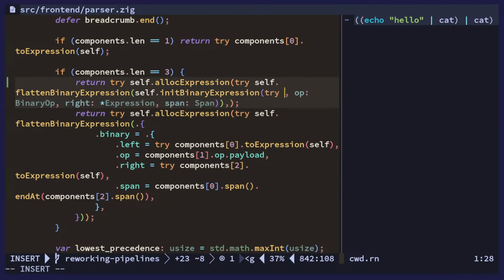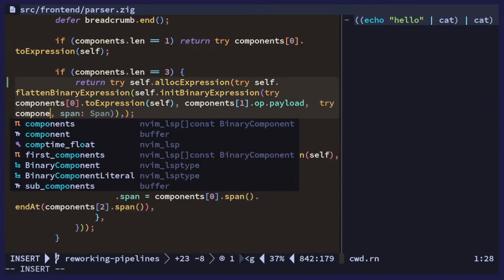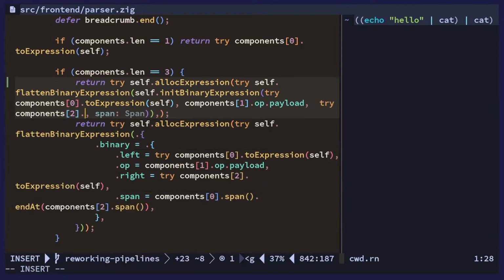So this would be try component 0 to expression self. Operator components 1. Right expression components 2 to expression self.